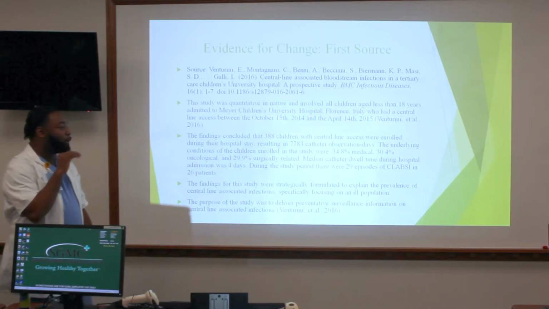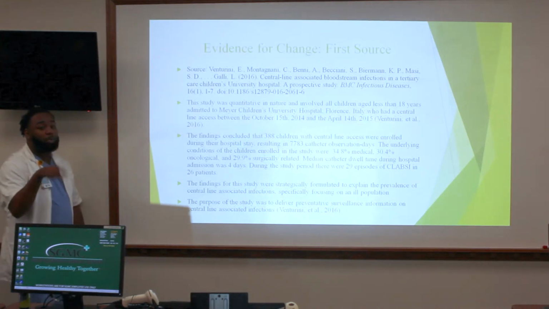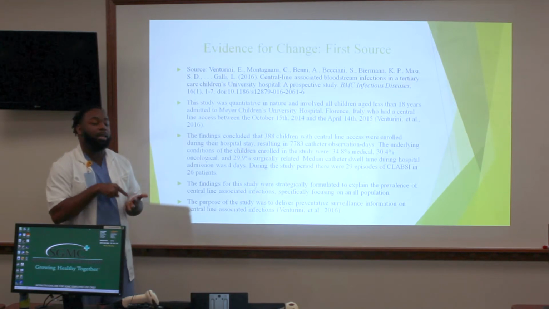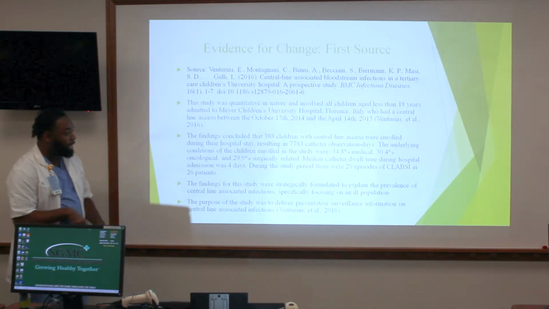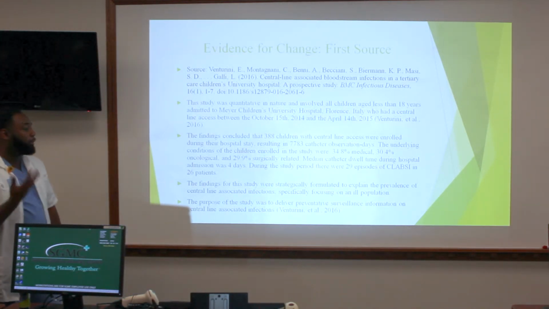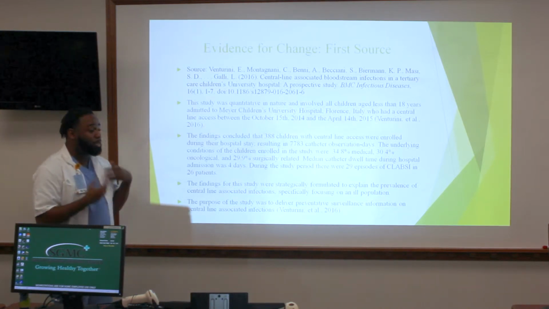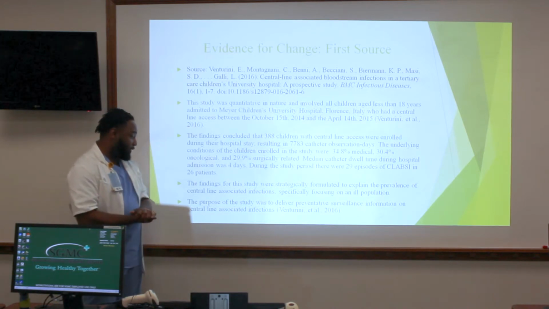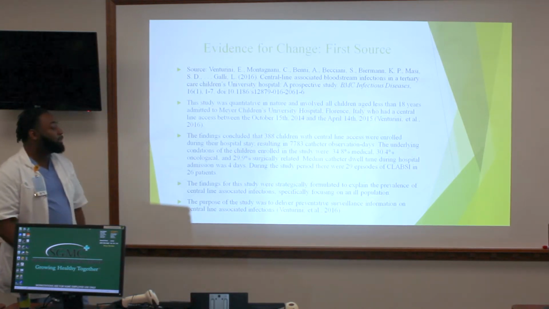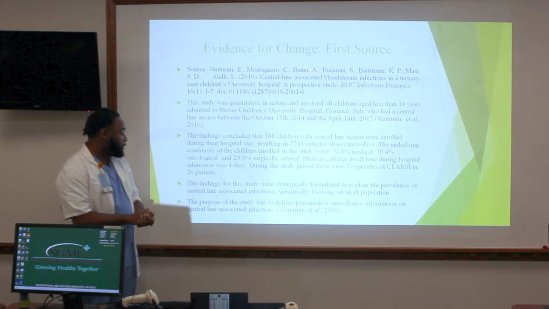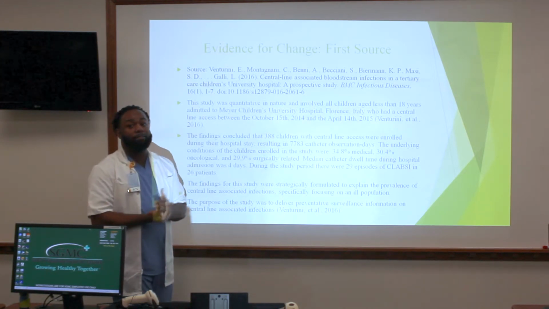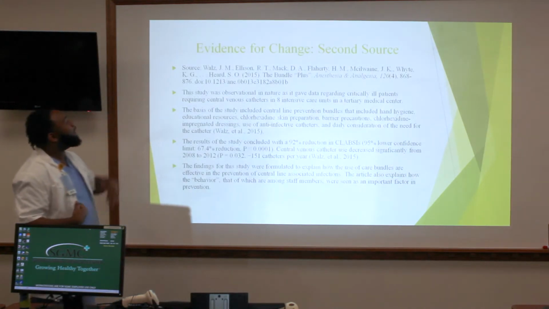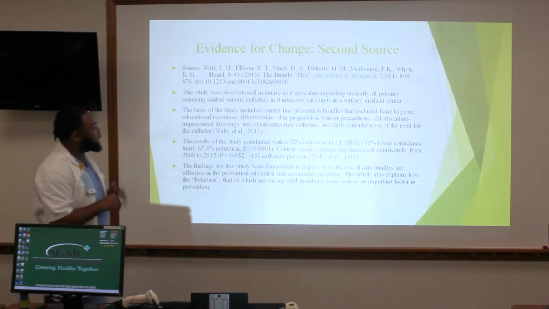During that study, there were 29 episodes of CLABSIs in 26 patients. So that means at least every patient had a CLABSI, if not more than one. The findings for this study were strategically formulated to explain the prevalence of central line associated infections, focusing on ill populations specifically. The purpose of this study was to deliver preventative surveillance information regarding central line associated infections. Next slide.